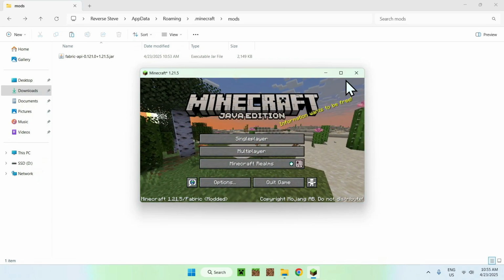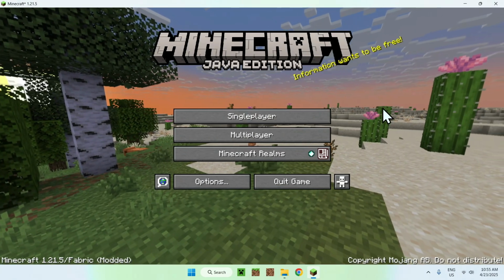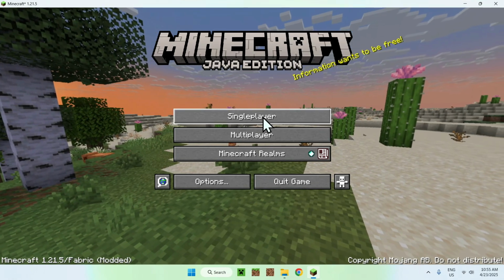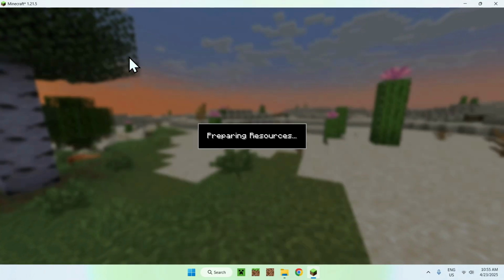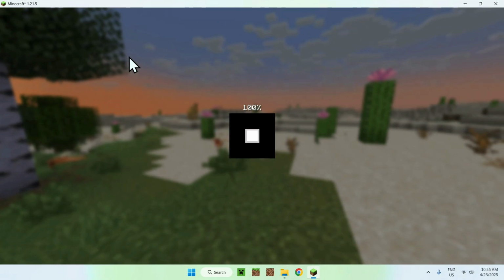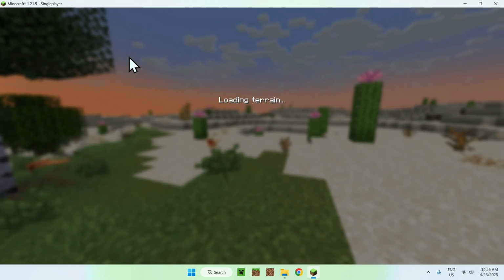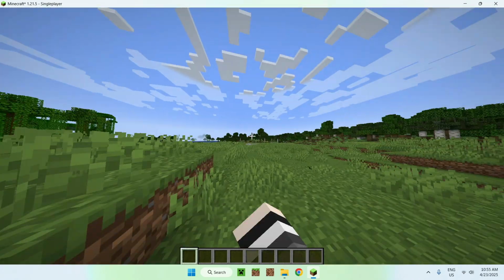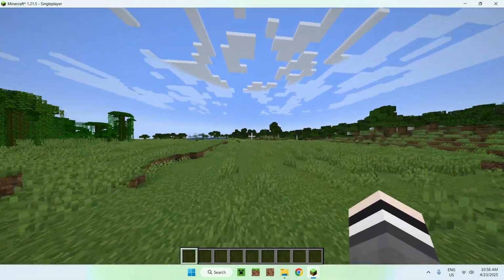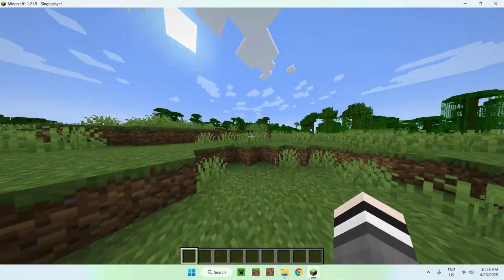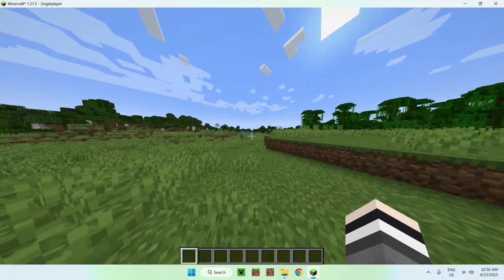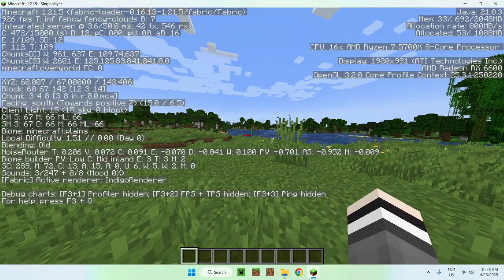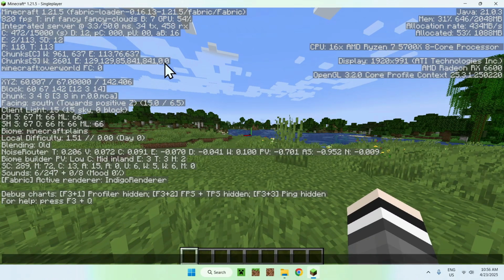Okay. And once we have Minecraft here, you can go to a single player world, a multiplayer world, or a realm. I'll just go to a single player world. And you won't see anything change really, as this is an API. But basically what this does, it just kind of fixes the fact that some mods might crash if you don't have Fabric API. So here, as we only have Fabric API, we can go ahead and see that we are all using Fabric Loader here.